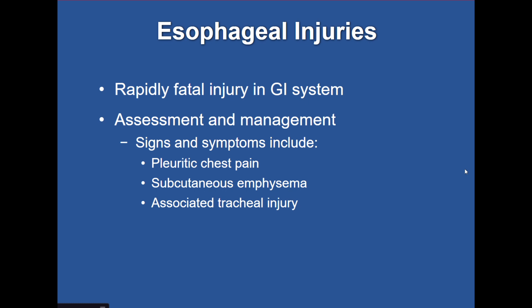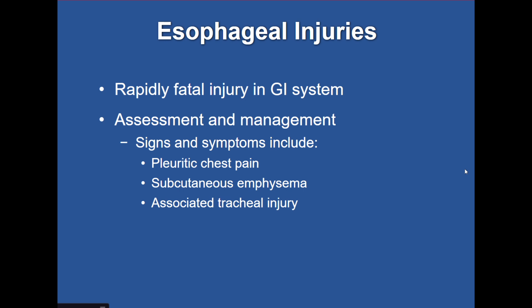Esophageal injuries. The bad thing about esophageal injuries is that they are wrapped with veins. There's veins that go all around the esophagus. We talked about that when we talked about esophageal varices. So anytime that you have a rupture or damage in that esophagus, this is an incredibly vascular area, and their risk of bleeding out is pretty severe.